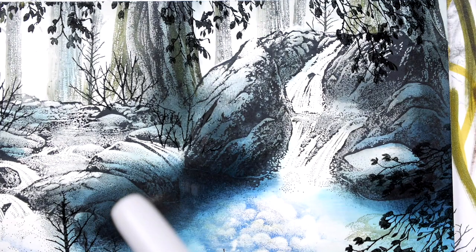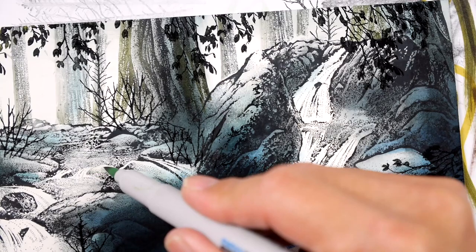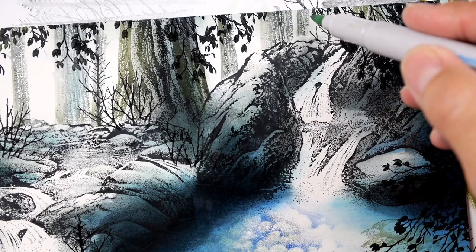Okay, gosh, I'm forgetting about some certain steps right here. Hey, let me just do this really fast. This is a really quick step right here. All right. Let's go ahead, and this is just your very, very light alcohol ink right here. Let's go ahead and add a little bit of tone to some of these trees. You can go in and color in some of your trees a little bit more if you want to flesh them out a touch, okay?